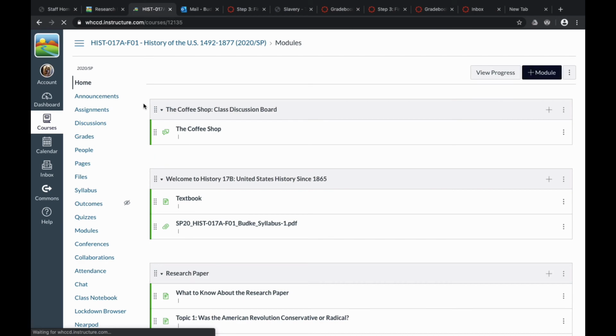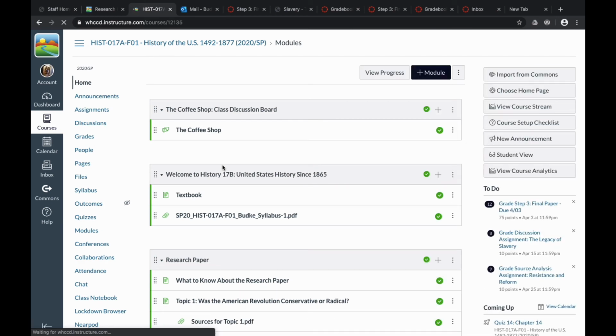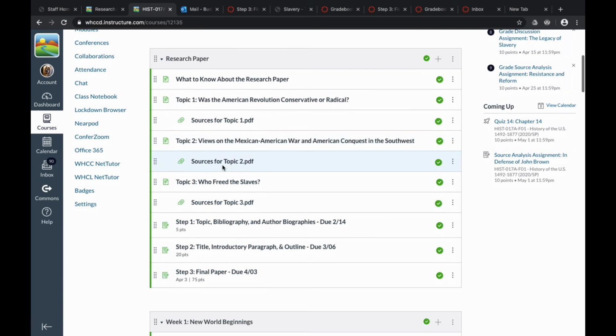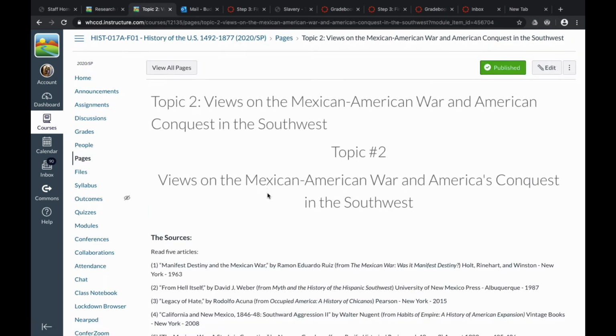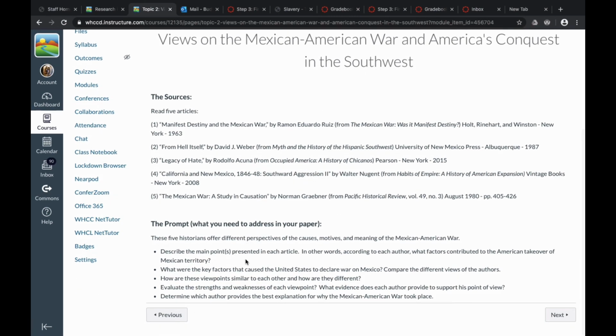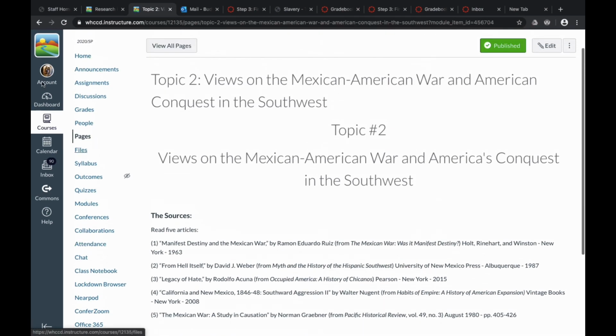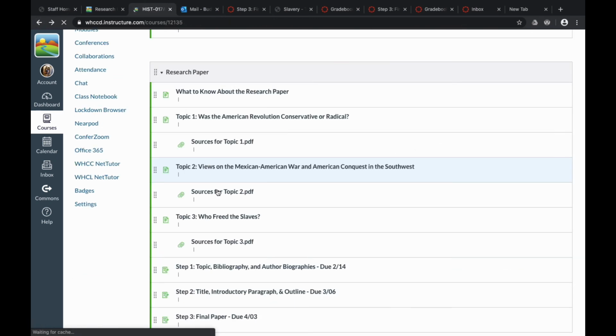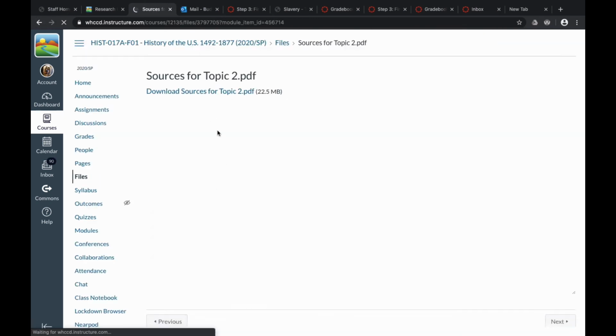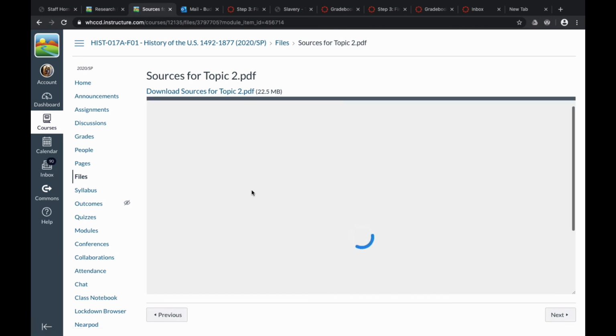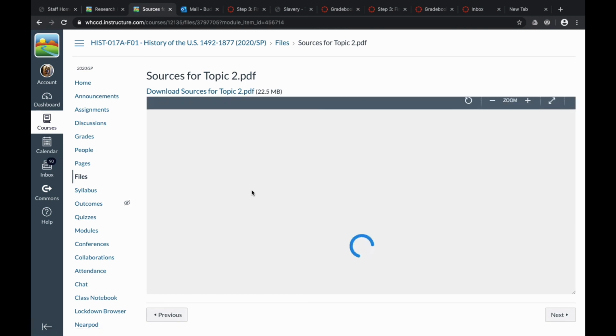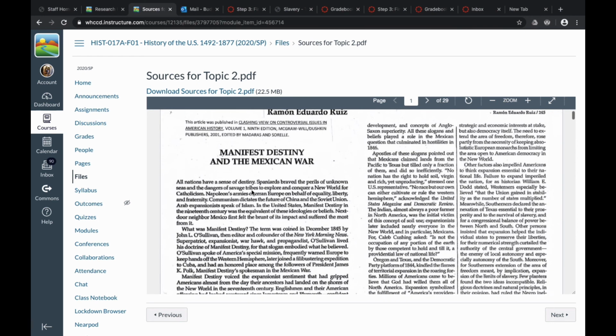Now, let's say you chose topic number 2 or topic number 3. Well, you just do the same process that I just showed you for topic number 1, but you do it for topic number 2. You'll click into the page, you'll see all of your required sources, you'll read your prompt, understand what you need to accomplish in this paper, and then you will find your sources just below it. And there's where you can print them up and start highlighting and underlining and making notes as you read through each one of your required sources in depth. Okay, same exact thing applies for topic number 3.